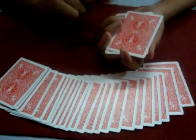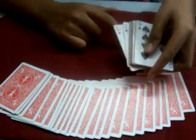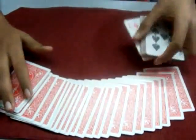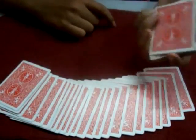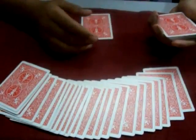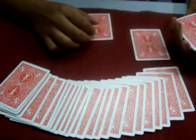You push this card out and then you turn your hand, and as you turn your hand you can see this, but you don't have to tell them that you are actually peeking the card. You just have to show them that you are making an eyebrow, and while you are telling that, you can peek this card, okay? Now I know that this is 12, and you can also see that. Now I will place this card over here, and you have to count till number 13, okay?